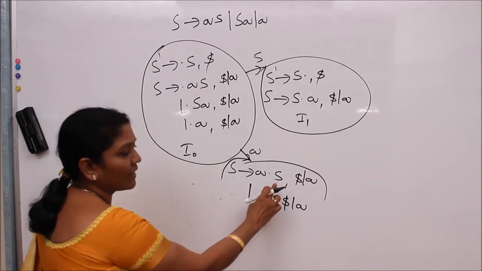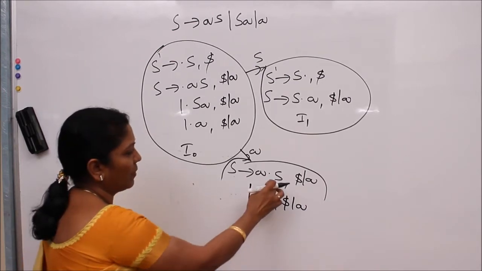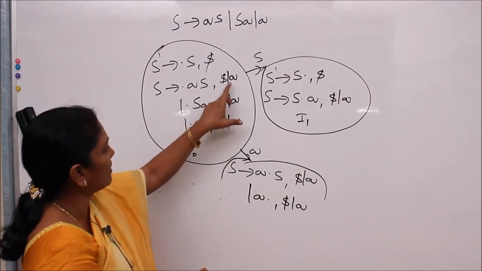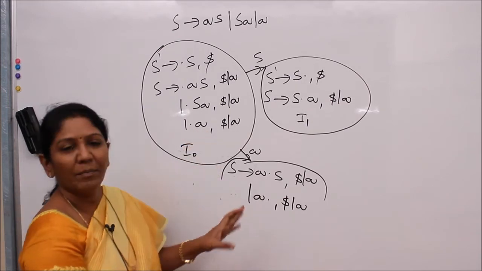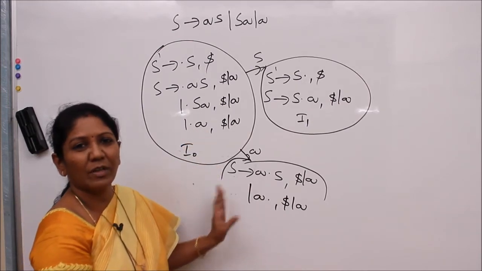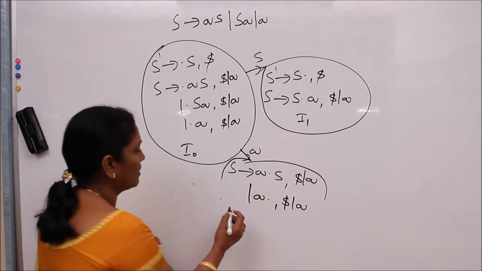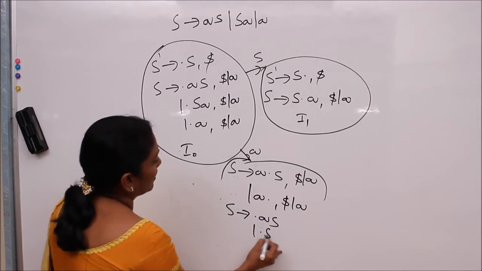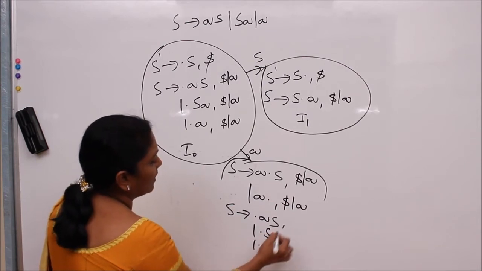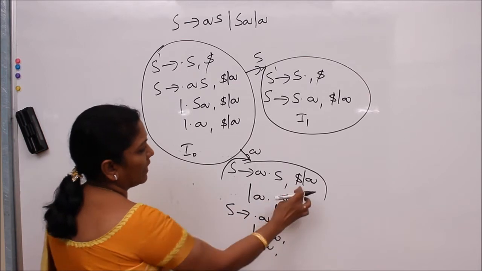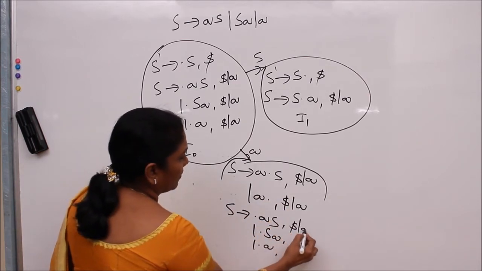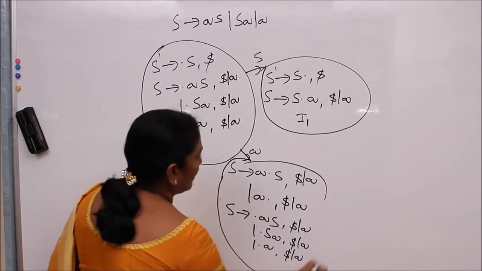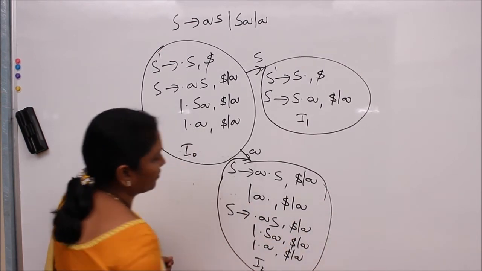Here we actually need to add even the closure. This is the result of the transition on A. Here there is a match. So A dot S, S dot A. Here there is a match, but the evaluation is not complete without applying closure. Now if you apply closure on this, what do you get? Because of S, dot AS, dot SA, dot A, where the look ahead is what we have added. Okay.